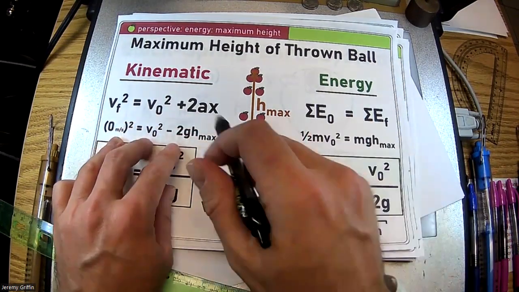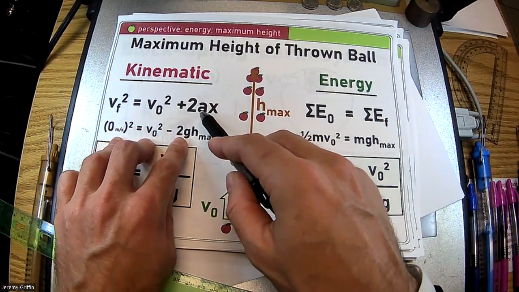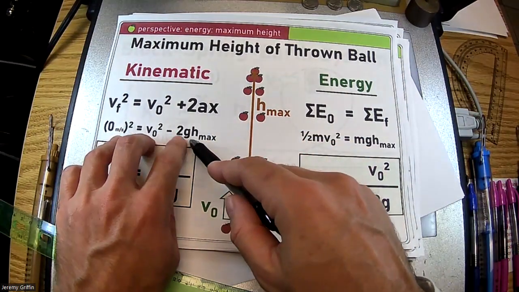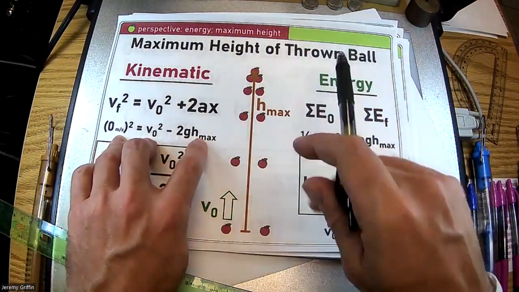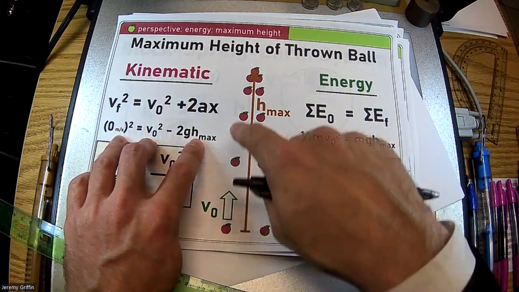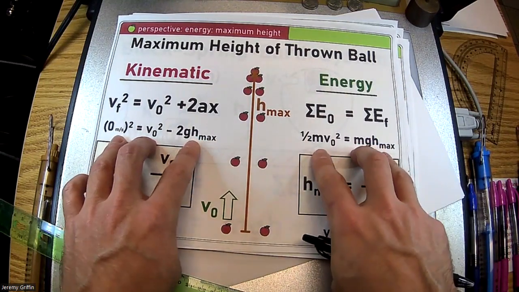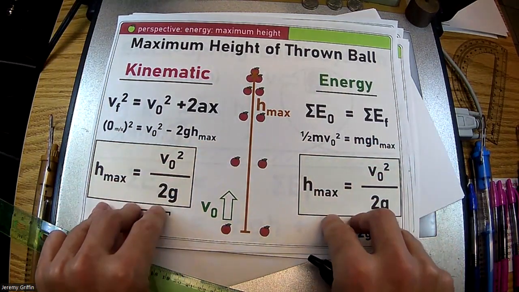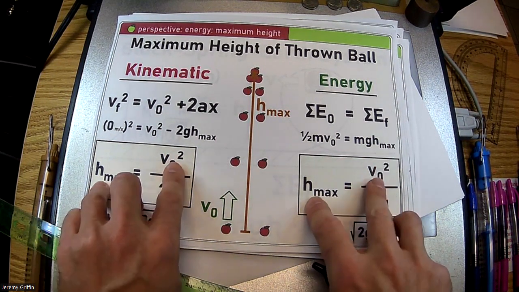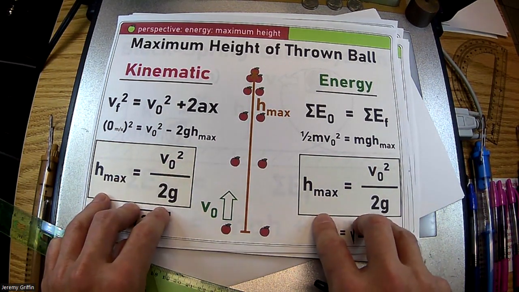So see with the kinematic, the way I throw and the way it's accelerating, gravity's pulling the opposite way, so it's a negative sign. X in this case, the displacement, is the maximum height, right? And the energy setup, see, it's all kinetic here, it's all potential here. You can equate those, right? But no matter how you approach it, you'll get the exact same answer, right? The maximum height based on throwing speed works out like that, right?